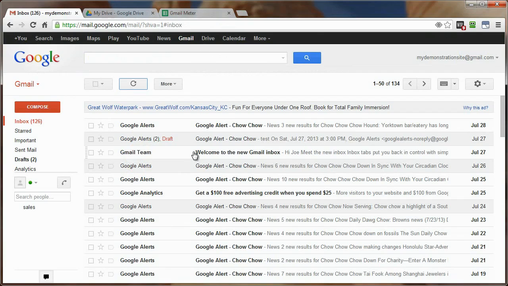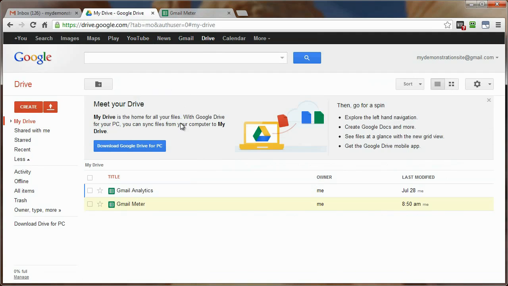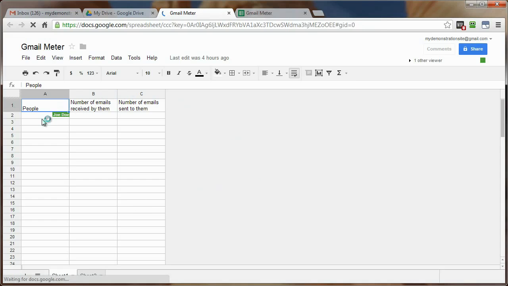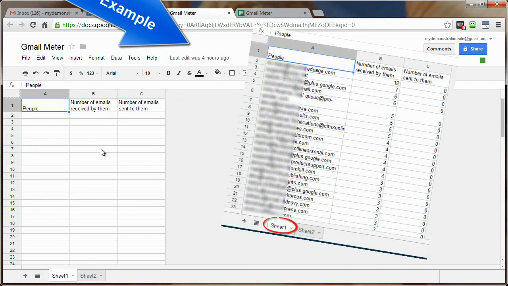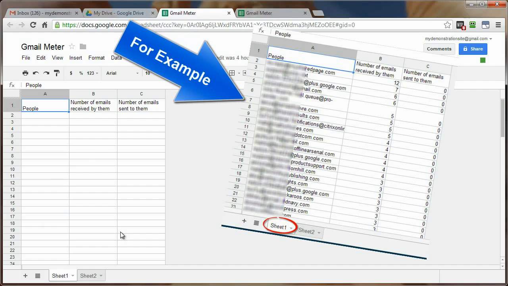Now, if after 30 minutes to an hour or so you still have not received an email notifying you that either, like in my case, there's not enough information to generate a report or that you have a report, then what you might want to do is go ahead and check out your Google Drive by clicking on this link here, which would bring you to this page. And then you would click on the spreadsheet that you had just created earlier to see if in fact that information has been populated on that spreadsheet. And it would look just like this, except it would have numbers and information in here. Because this email address is a dummy account, there's no information on here except for the titles.